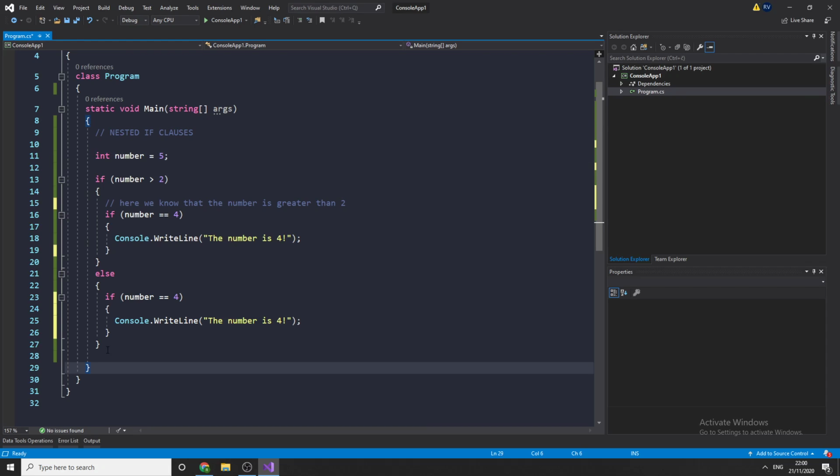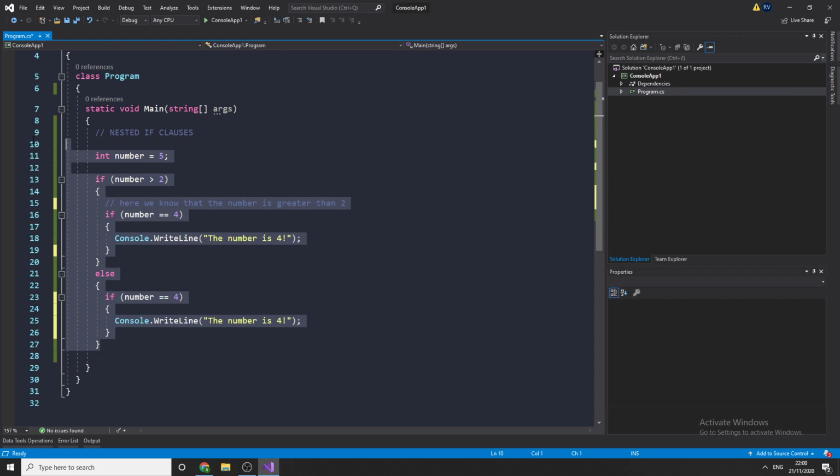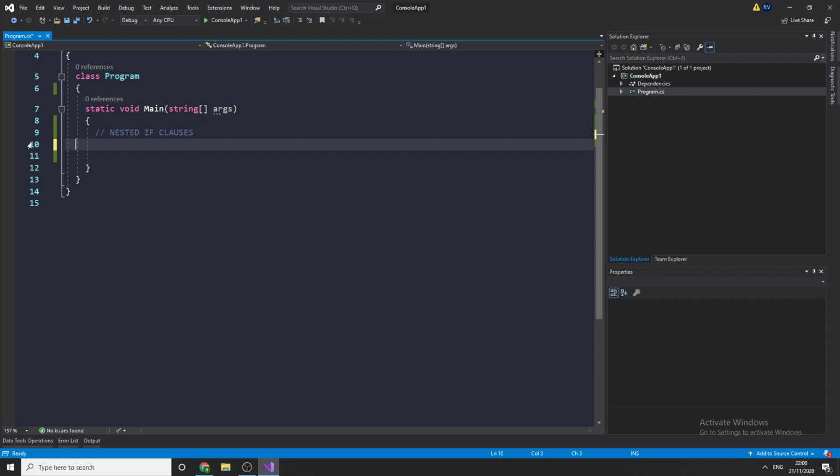I want to show you a final example with the nested if clauses. So let's say we declare another number and we set it to 100.